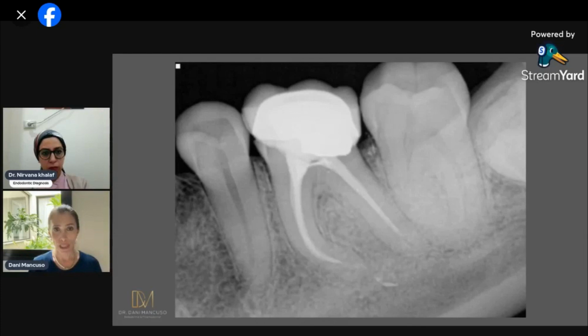This tooth was treated. Possibly you have some coronal leakage over here, defective root filling, short root filling, a bit of extruded sealer. You can't really tell whether there is radiolucency or not, but there is a buccal swelling. I said to the patient, I'm quite convinced this tooth is cracked. And she said to me, oh, Dani, I don't want to lose that tooth. Is there any way you can save that tooth? And I said, well, I can take a scan.